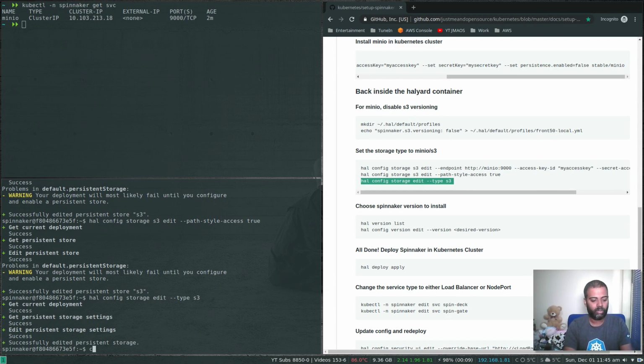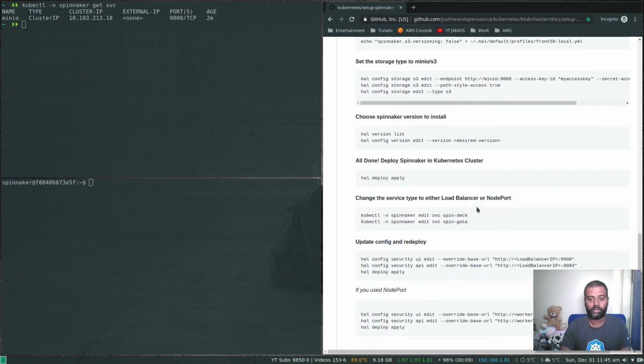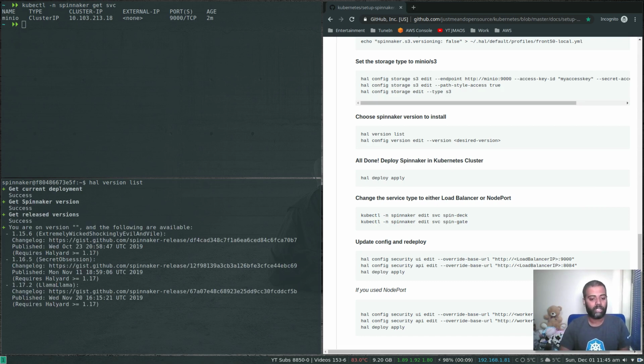Okay, cool. So that's done. And finally, we are going to choose which version of Spinnaker we are going to deploy. For that, if you do hal version list, it's going to show you the list of available Spinnaker versions. So we have 1.15.6, 1.16.5, 1.17.2. Go with the latest version, 1.17.2.